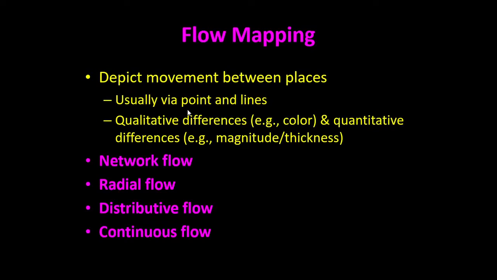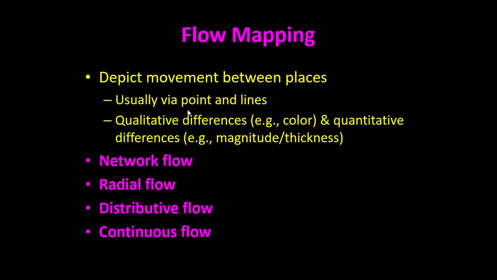A distributive flow is going to show more of the magnitude. It's going to distribute in terms of, okay, here we have large numbers of people going in this particular flow, this particular path, from this particular origin to this particular destination. But over here, we don't have as much. The population is maybe not flowing at the same magnitude, and so would be represented by a thinner line on a particular map.